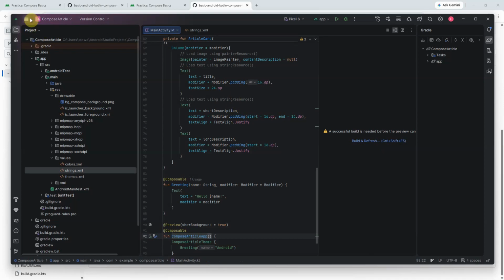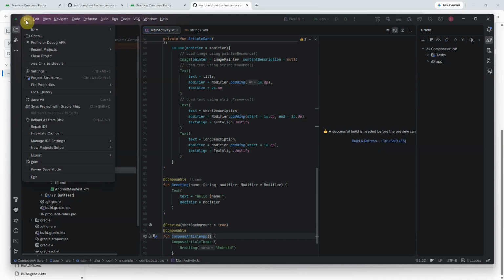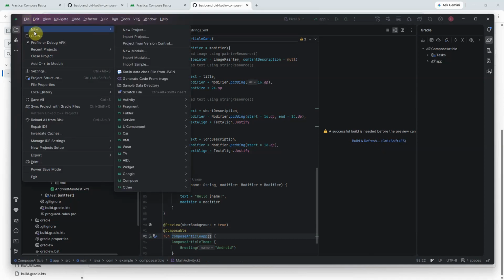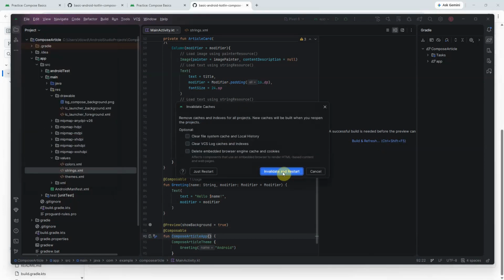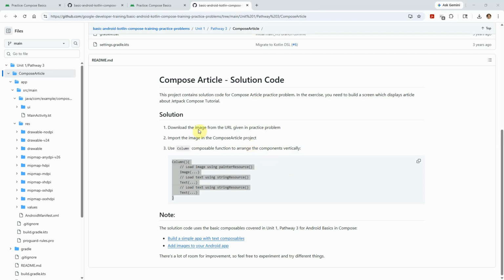The other thing that I do is I may do an invalidate caches and then do a restart. So this may take a minute, but under File, I'm going to go to invalidate caches and ask it to restart.